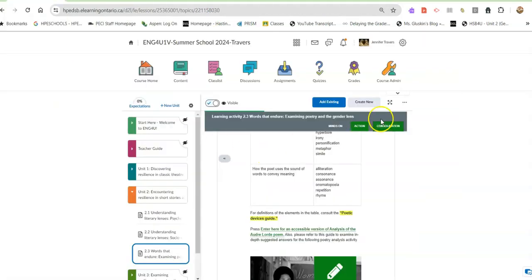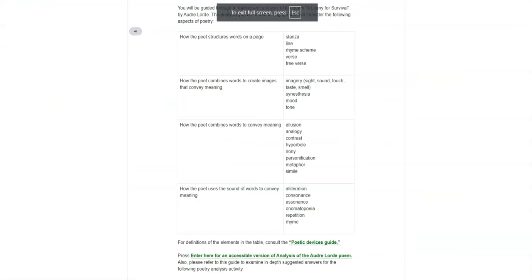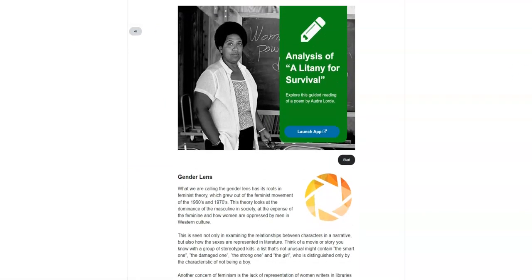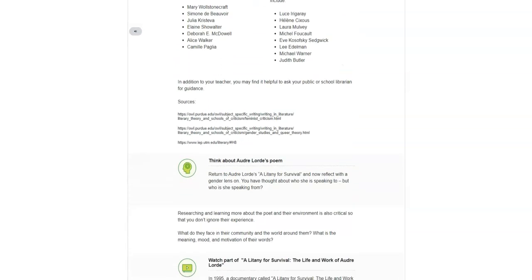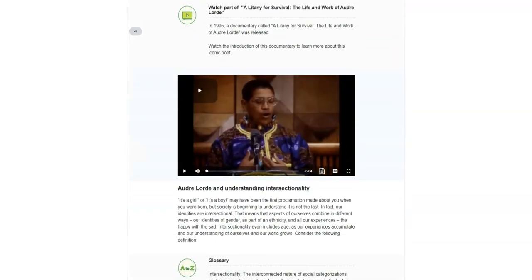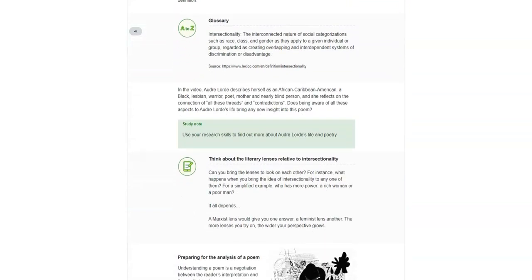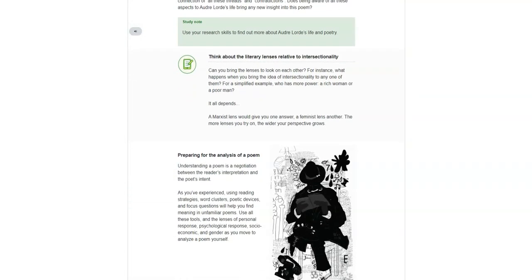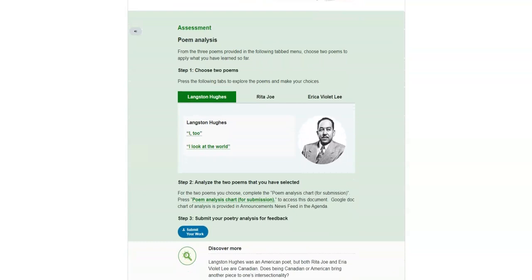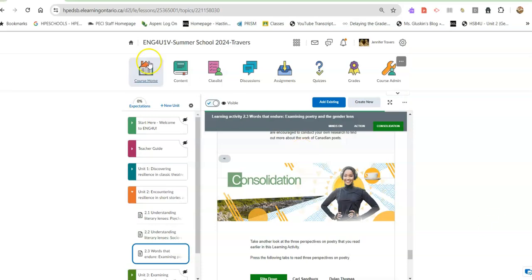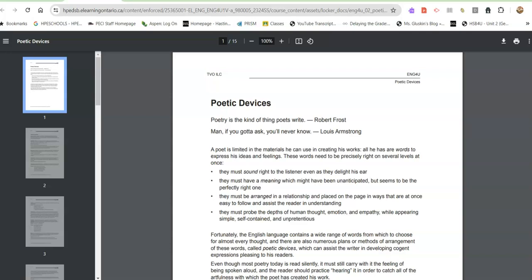Some other resources that you have here: going back, there is a poem right down here, and you're going to be looking at it through a gendered lens. We talked about lenses in Unit 2, Activity 1, and throughout Unit 2, Activity 2 as well, and you've been practicing using those. Scrolling through, we are looking at how to analyze a poem, and that's what we're gearing up for in this particular one. We're going to be looking at it through particular lenses, but we're also going to make sure we know how to analyze poetry. So how do we take these devices, make sure we know them, and then get into how to analyze poetry?